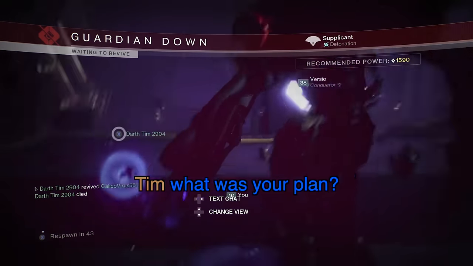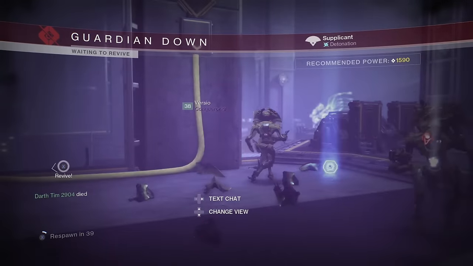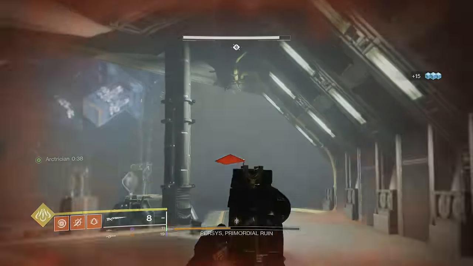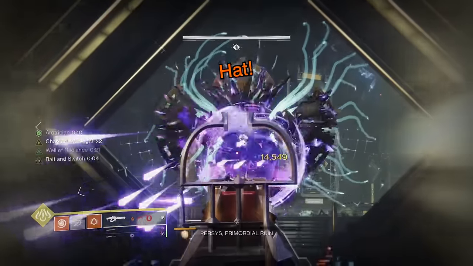Tim, what was your plan? I really want to know. I didn't see the supplement. Because I was no, ow! Not enough town. Not enough town for the space of us. Alright, this is it. We're gonna manifest this hat together. What does that mean? Hat.